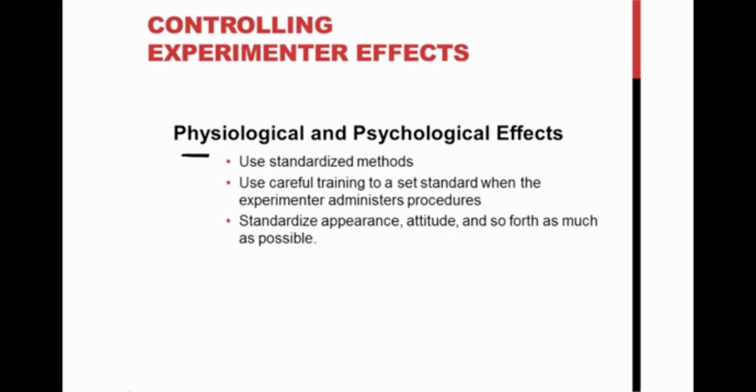The other thing you can do is, when you use multiple experimenters to conduct the research, you want to make sure that you actually engage in a training process before you send them out into the field. That way, you know that they're using the standardized methods in the way they are intended to use them. Other things you can do is standardize the experimenter's appearances and attitudes, by asking them to engage with participants in the same way, and then of course practicing that during the training procedures.